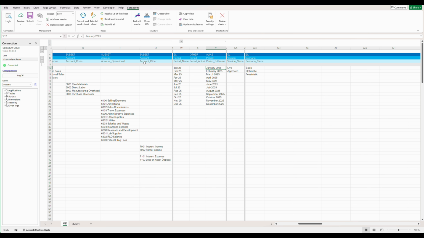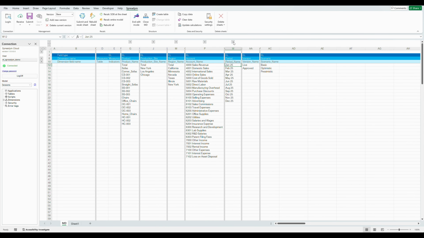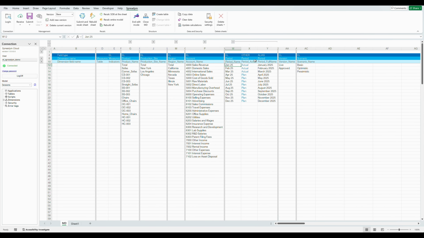In the formula row, you need to enter a formula that will automatically propagate to all rows of the dimension. In our case, we wrote a formula to determine whether a period belongs to the plan or actuals. Now this attribute is generated automatically.